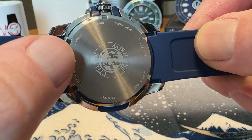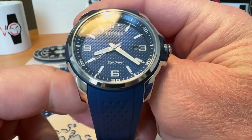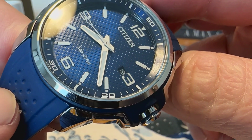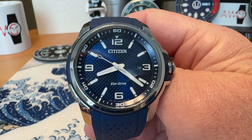Oh, yep, there it is. 100 meters water resistance. It's my fault for not double-checking that before I started filming. 100 meters water resistance on this one. You do have a mineral crystal, of course, at this price point. Full retail on these is $275 US. You'll never pay that for this watch.